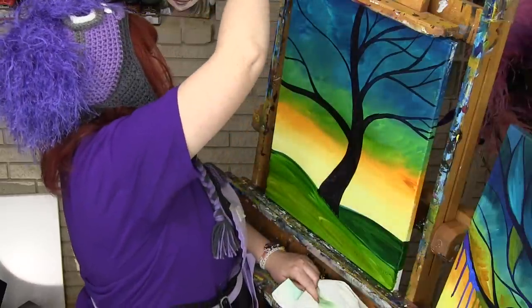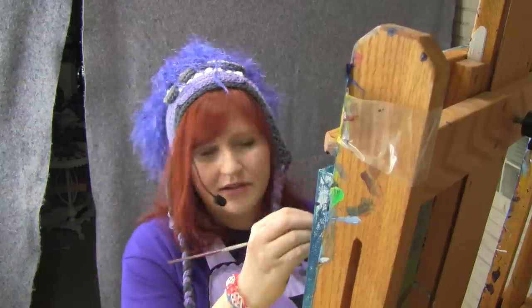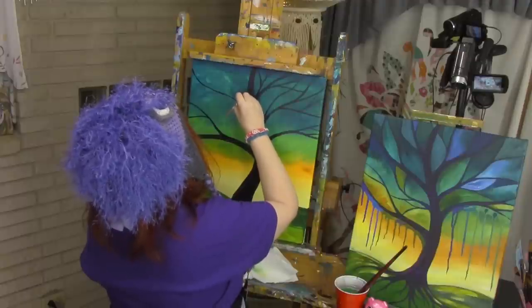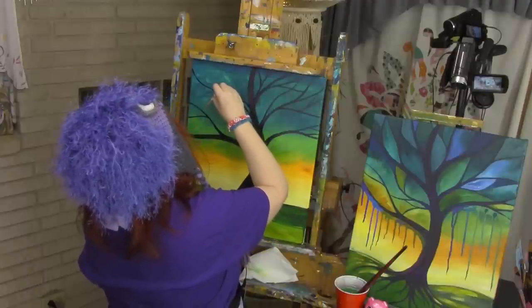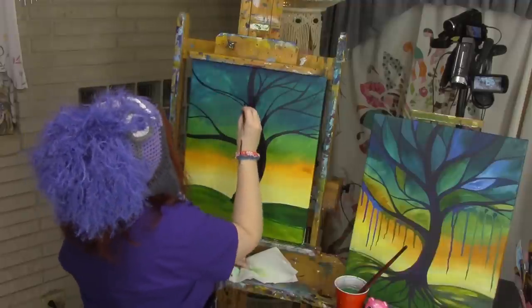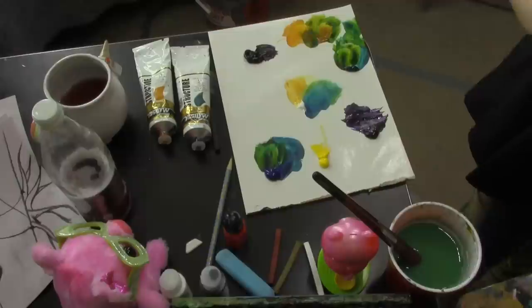And the story that you're telling with your trees. You don't need to paint around the edges if you don't feel like. It's not required. I just like to, just in case I choose not to frame it, because I do a lot of paintings. Not everything I'm going to show. Not everything I'm going to frame.